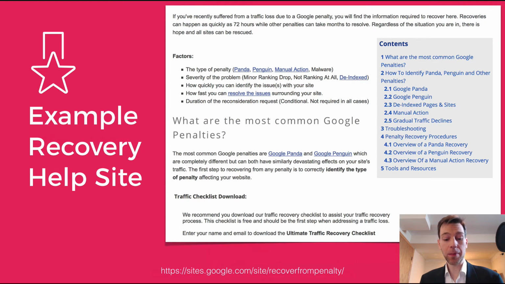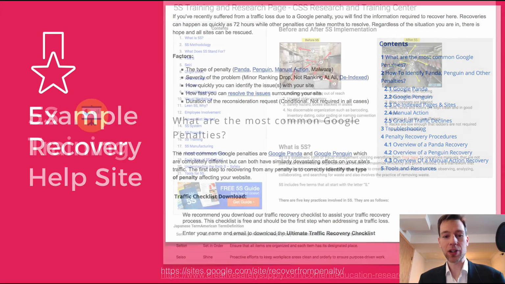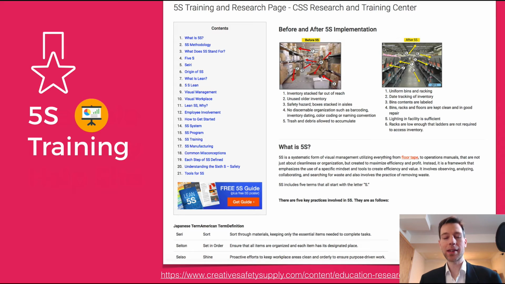And here I even have another page, which is a recover from penalty site, where I apply this formula again, where I have a simple table of content, I have a lot of internal links, I have external links, I have a few original images in here. All these pages have very little links, but rank really well. And they've accumulated naturally links over time because of the on-page. As soon as people land on here, they say, okay, well, this is a really high quality page. Another example is going to be 5S training. So this is an example done in a very, I'm going to say a boring industry. It's safety training for industries, right?